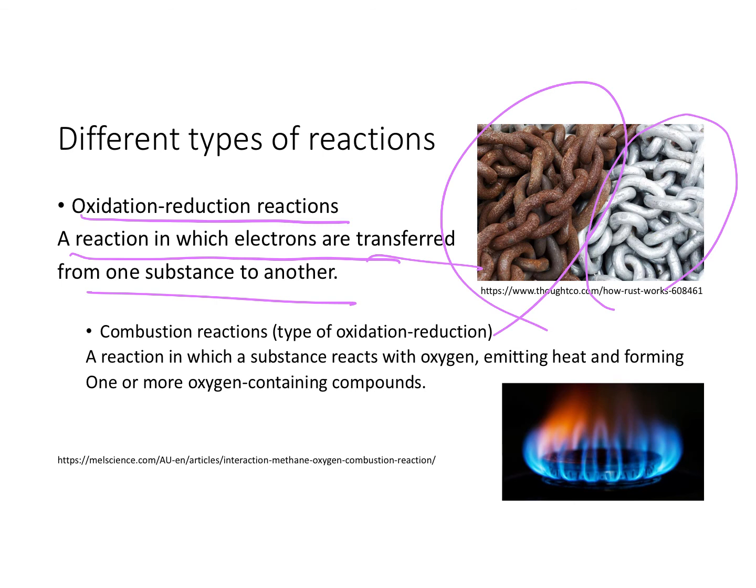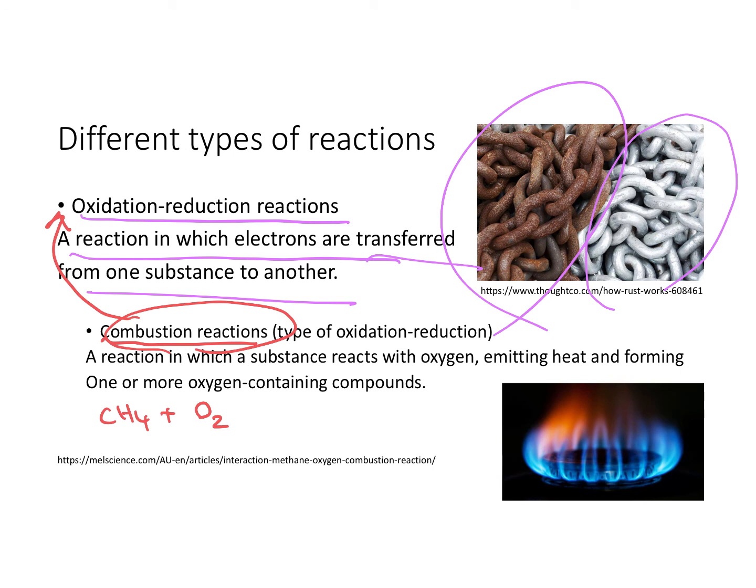And one type of oxidation reduction reactions is combustion reactions. And the reason combustion reactions are also oxidation reduction reactions is that electrons are being transferred when methane, for instance, reacts with oxygen. They transfer electrons. And I always ask that in the exam, and I'm going to also ask it: is the following statement true or false? All combustion reactions are oxidation reduction reactions. True or false? True, right? Combustion reactions are a subcategory of oxidation reduction reactions.